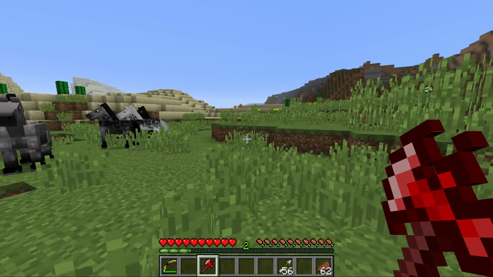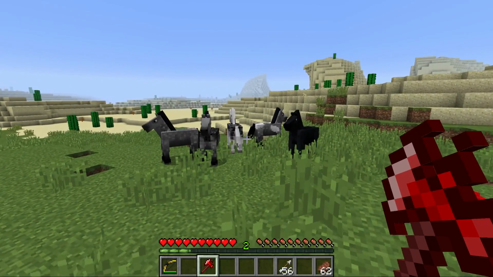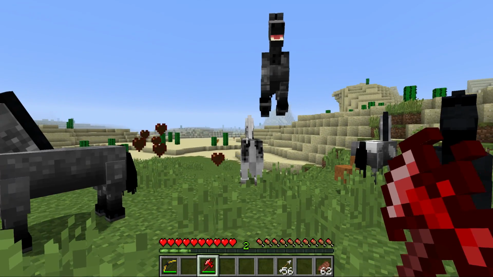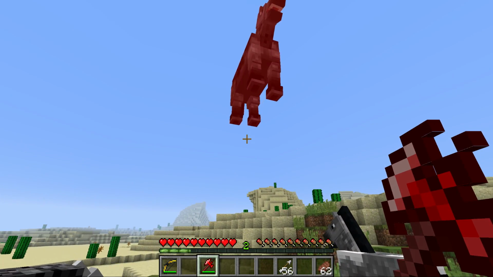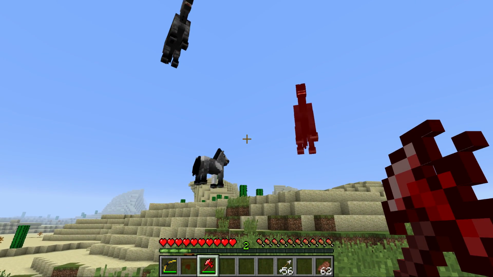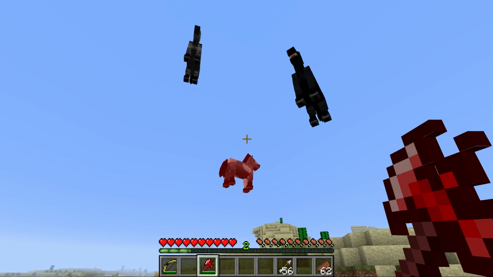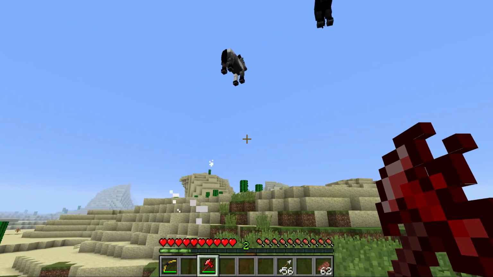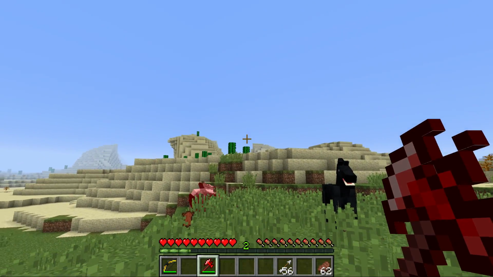I just rolled a rare axe that has one of my favorite abilities. Check this out. Hello, horse. Get flying, dude. Get flying. Look at this. Whoa. Flying horses, ladies and gentlemen. Best mod in the world. And they fall down and they take some extra damage.